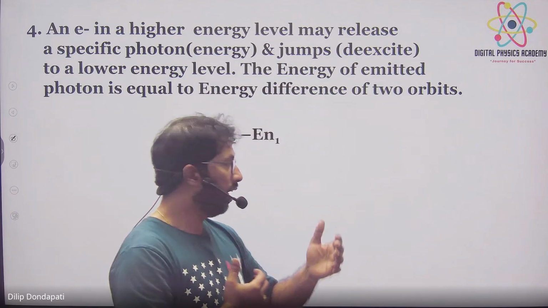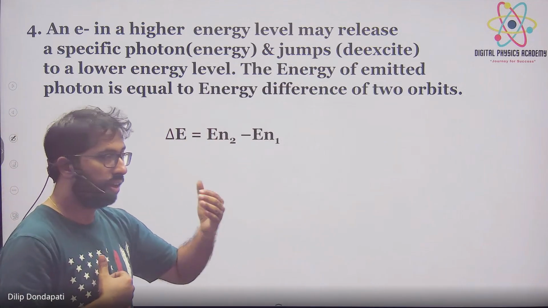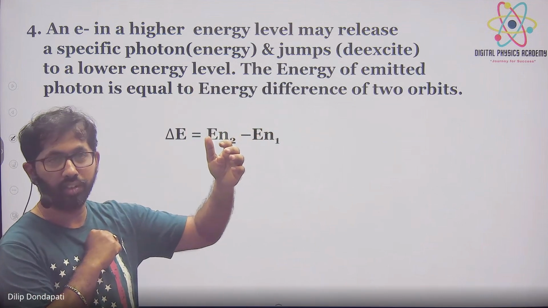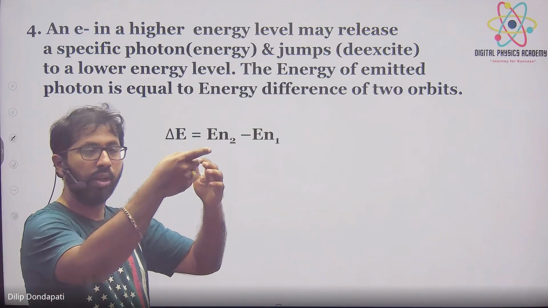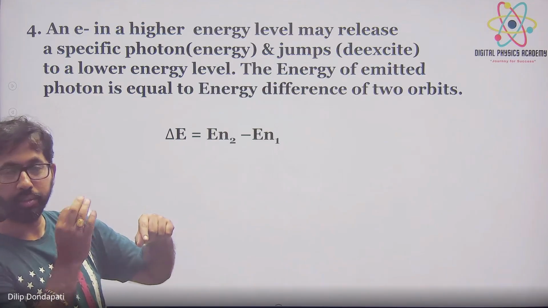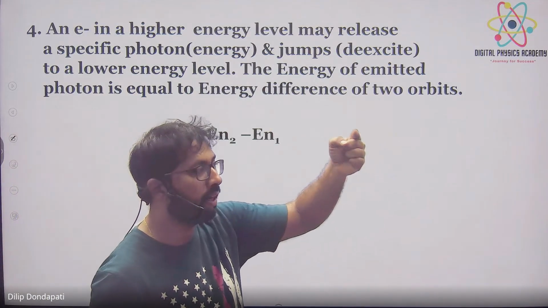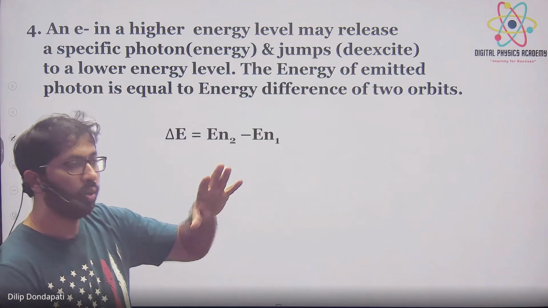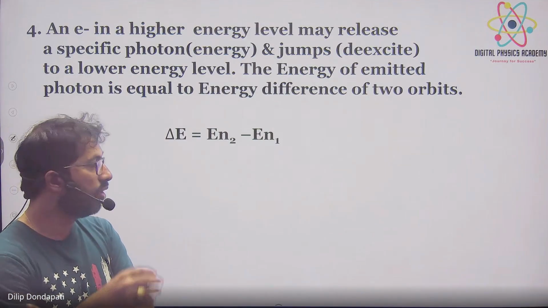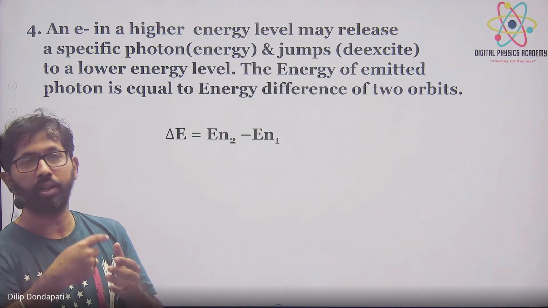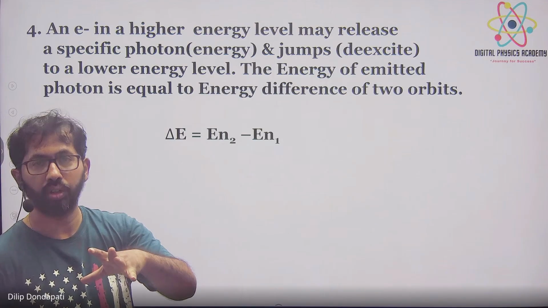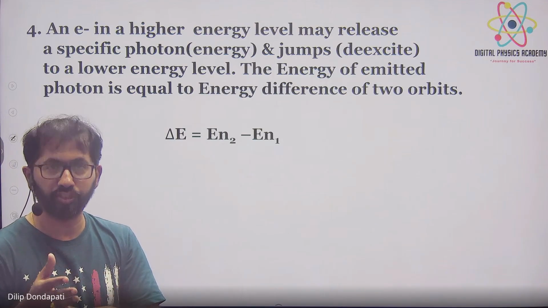Similarly in electron terms, the electron will jump from lower to higher by taking the energy level difference. But again, it is unstable and wants to come back to the original position. So what is the rule? When it wants to come back, it has to emit that energy level difference, and only then can it come back. That means it will emit certain wavelengths. In that we'll get the Lyman, Balmer series, and so on.